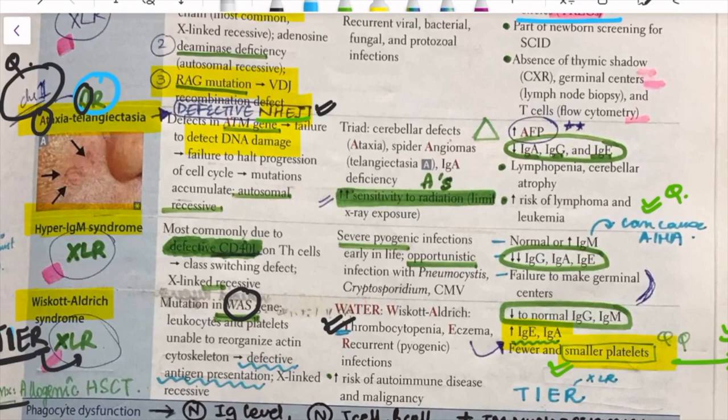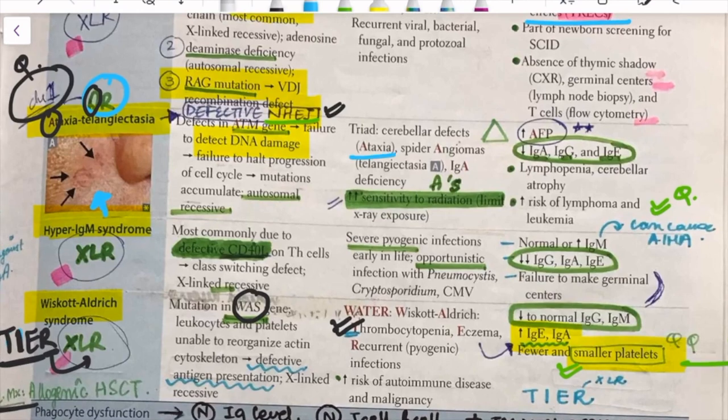Other than that, you need to remember that Ataxia-Telangiectasia, in its name it says ataxia, hence there will be ataxia. This picture symbolizes the telangiectasias obviously, and we have IgA deficiencies. So remember the A's. In A's, like previous video, we have done it in selective IgA deficiency. Ataxia-Telangiectasia also there are A's. So ataxia, angiomas, which are basic telangiectasias, and IgA deficiency. Also, there will be increased sensitivity to radiation, hence you have to limit the X-ray exposure, because X-rays and these radiation induce DNA damage, induce DNA mutations, and in such patients they won't be able to repair these defects, hence the mutations will accumulate and the DNA damage will accumulate, which will be carcinogenic.